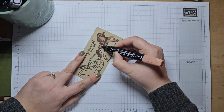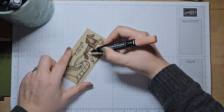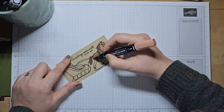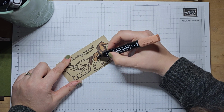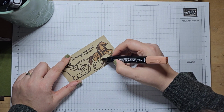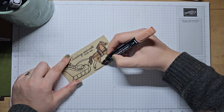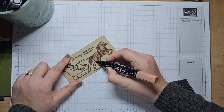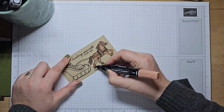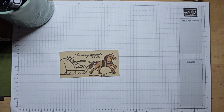So I'm not going to worry about adding extra shading to our horse, but I will add some shading to our sleigh. So just finish colouring the horse, and then we will move on to the people, and then I will do the sleigh last. So, there he is, that's our horse ready.